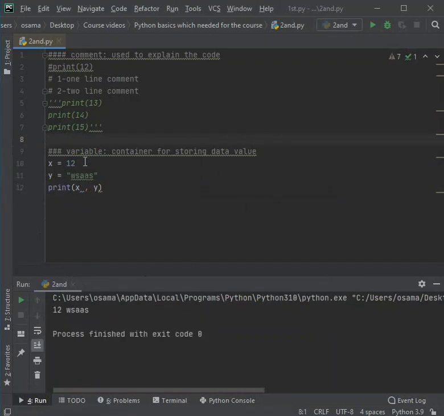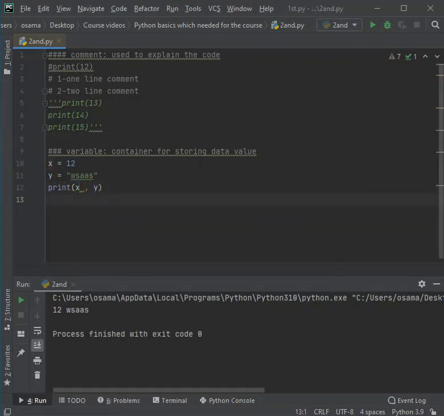The program prints these 2 variables. You will notice that the print statement can take more than one value and it outputs them separated by a single space. Okay.